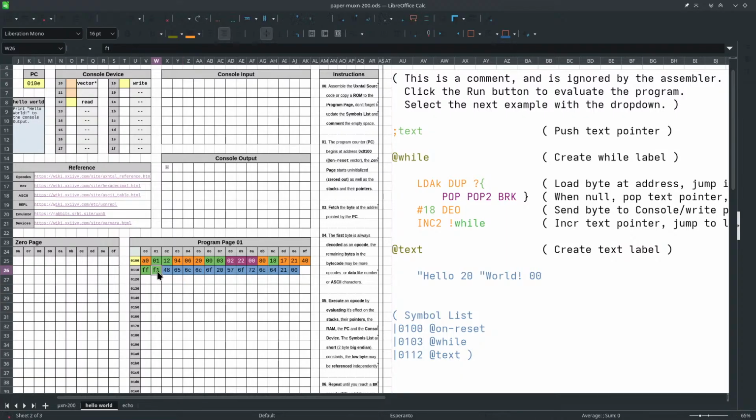Okay, so now that we know we need to jump back 15 bytes, we need to start counting again from the end of the parameter, not from where the instruction starts. So from here we go 1, 2, 3, 4, 5, 6, 7, 8, 9, 10, 11, 12, 13, 14, 15. Okay, in this case it would be from here to here then.